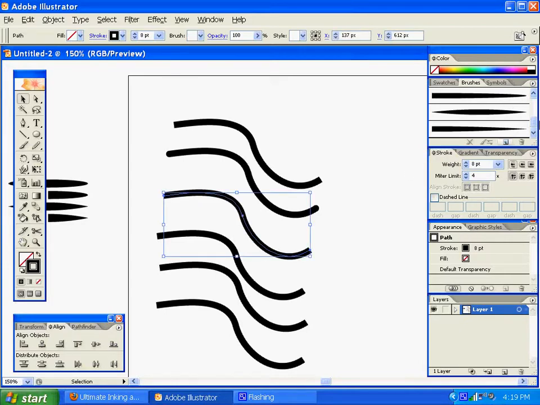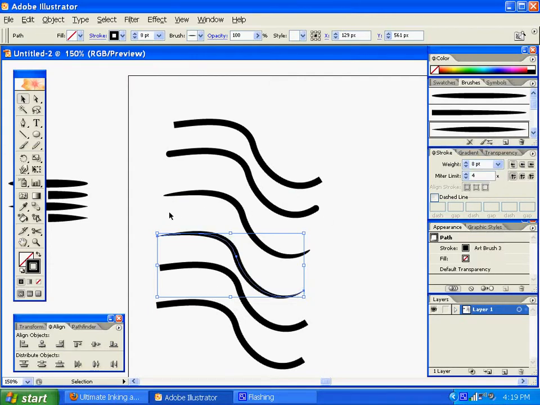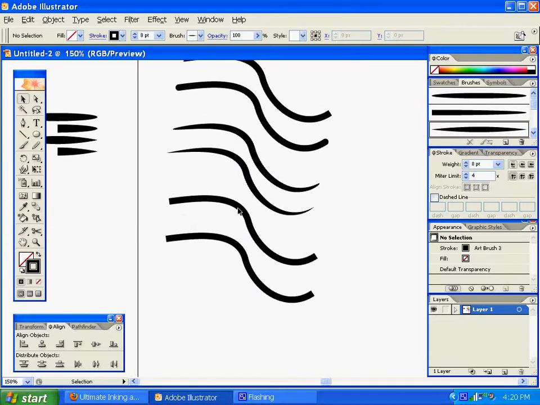And I'll just make this one like so. Back to 8 points. At its thickest area, it will match these strokes. And this one. And I do the two styles because notice this one has sharper tips. Come more to a point. But sometimes when you're copying inking, it's not as sharp a point, so you really want to do both methods, to be honest. And why I have the art brush match the actual stroke.